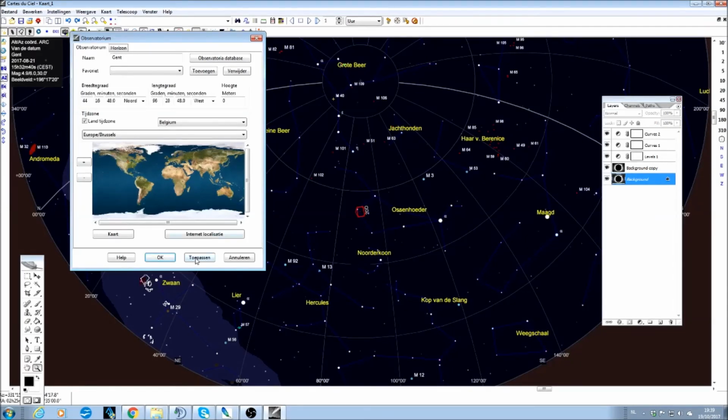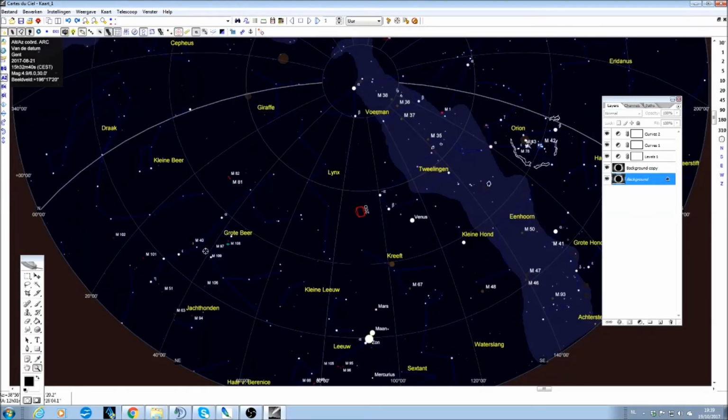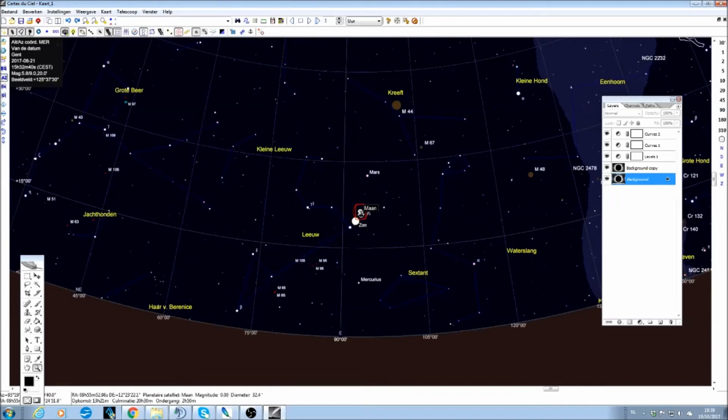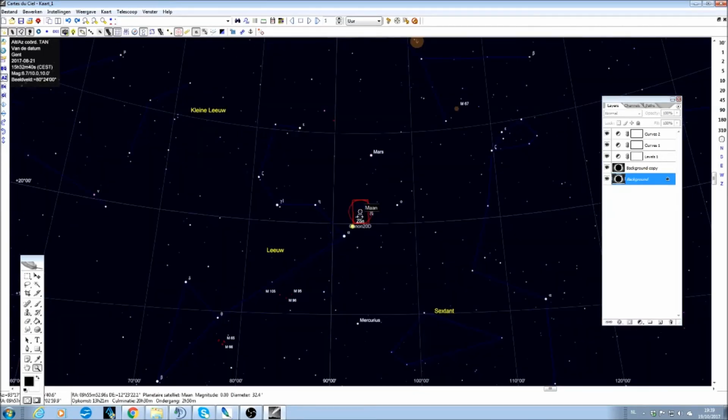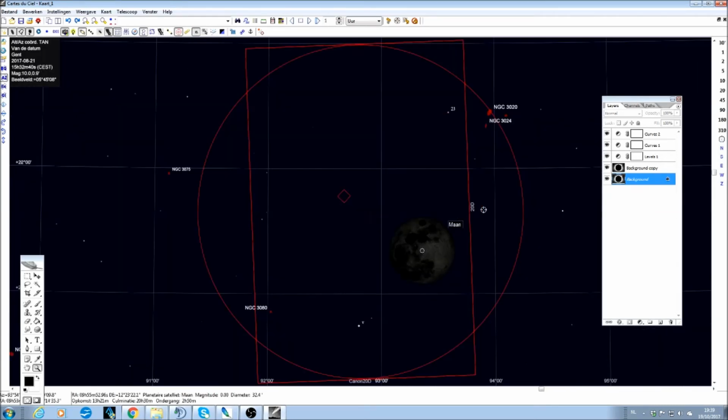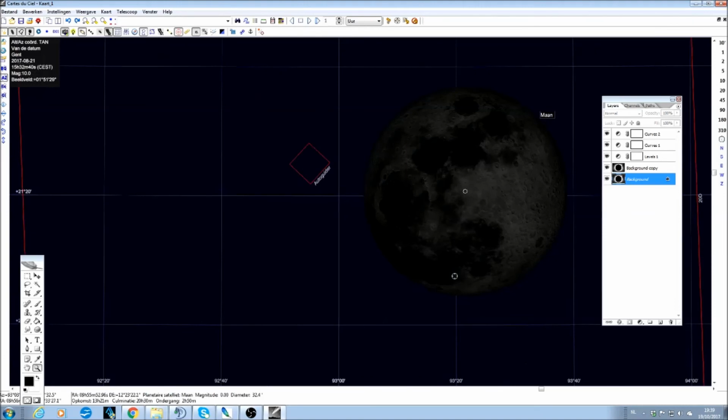Change observatory to some place in the United States. It's not actually a place where the solar eclipse was visible, but I needed the moon image.